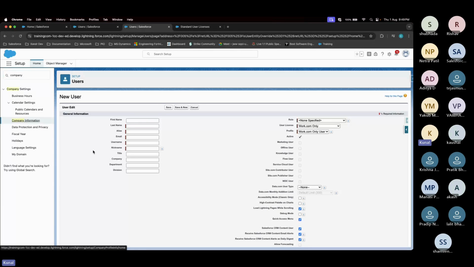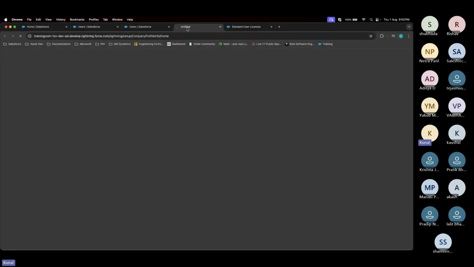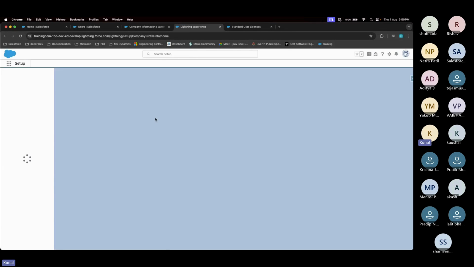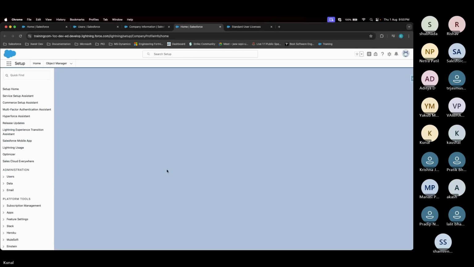So if everything is paid inside Salesforce, that means the licenses are also something a company has to pay for. How many users you can create, which users have which licenses, all of those things inside Salesforce are paid. You have to remember that.